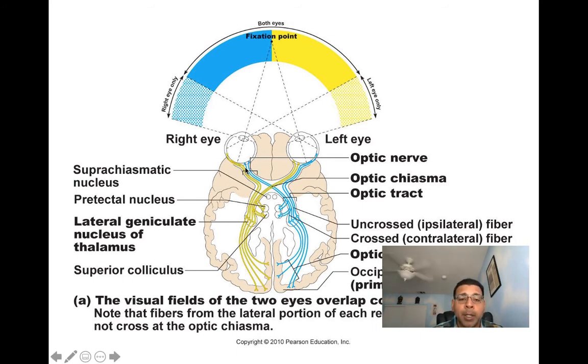The same thing we have here with the right eye. You can see our ipsilateral fibers making their way to the lateral geniculate nucleus and eventually sending their signals to the primary visual cortex. And then here we've got our left optic nerve's fibers that crossed over, and you can see here they make their way over to the right pretectal nucleus and the right superior colliculi before they make their way to the right lateral geniculate nucleus. So here we can see the optic nerves will eventually cross over and become the optic chiasma, which then leads to the optic tracts.